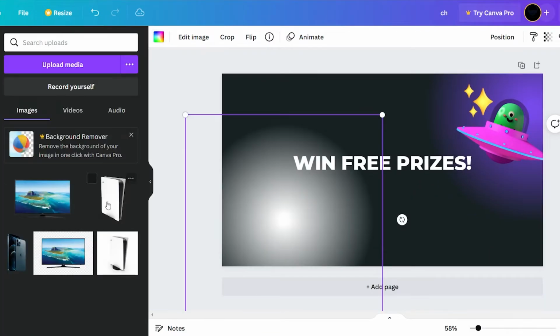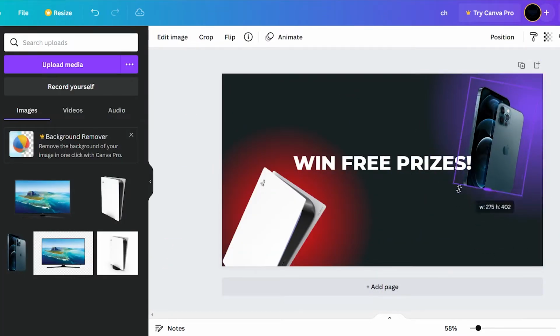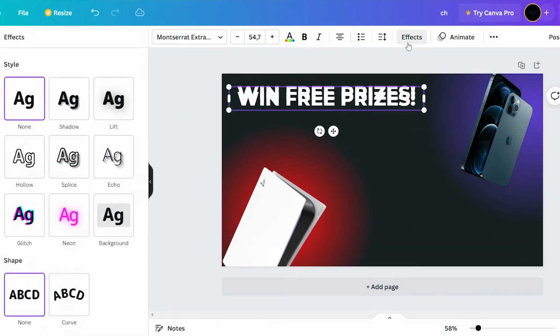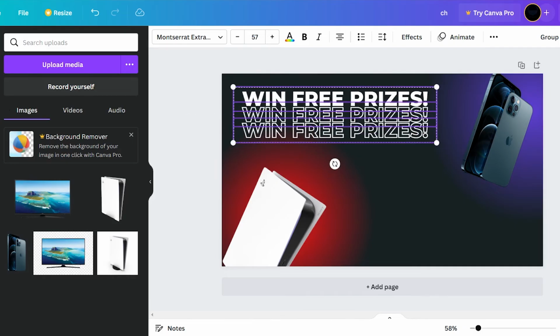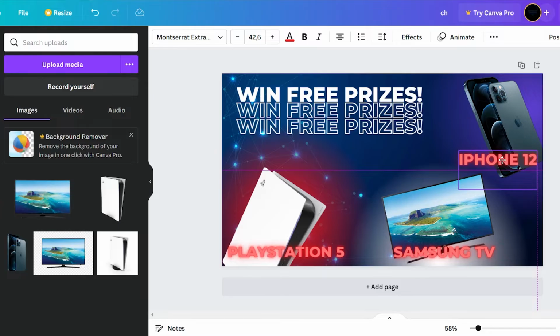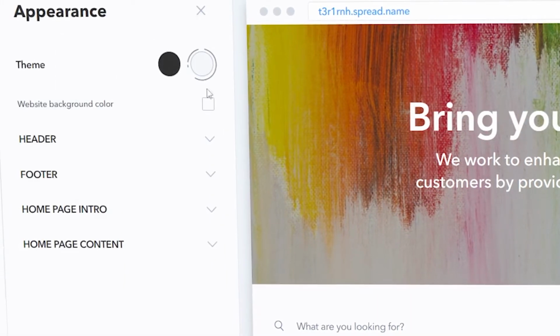You can also download some free images of things like PlayStation 5s, Xbox, Nintendo Switch, televisions, mobile phones, you know the drill. This will add another layer of intrigue and excitement in your viewers' minds, and they'll want to sign up even more. Once you have the perfect looking banner, add it in your website, and let's move on with setting it up. Going back to the tab, you can see you have two different themes.